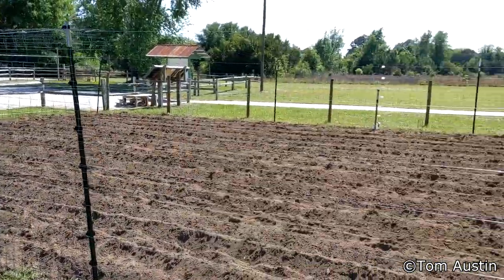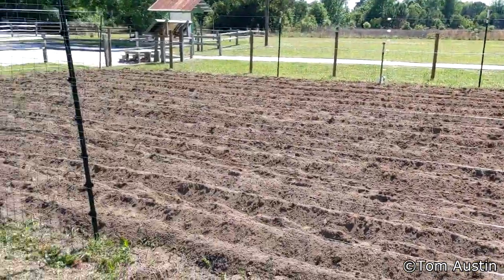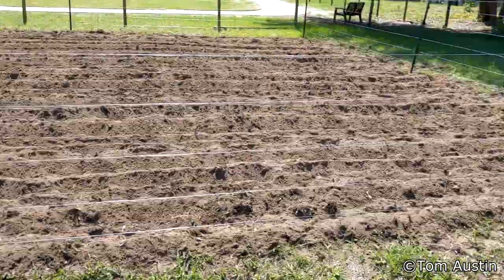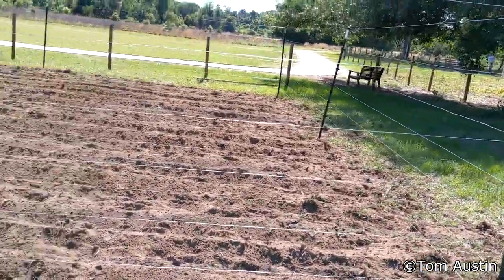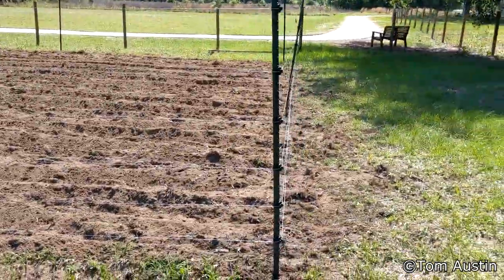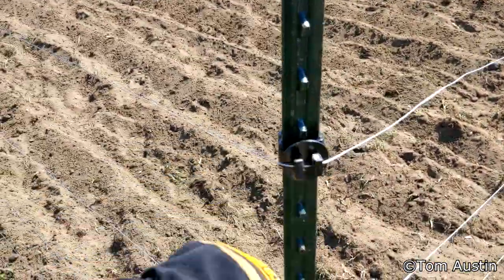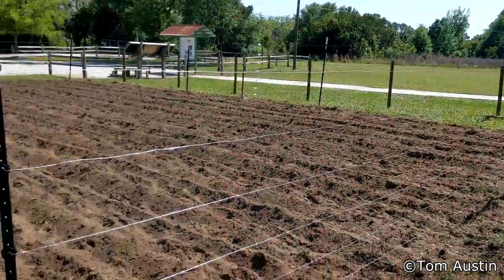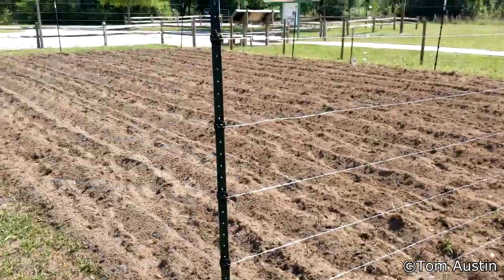So I have now used this deer fence design on 3 separate gardens, and so far so good. It is working out really well. It's relatively cheap, relatively fast, and as permanent as you want it to be, at least as long as this electric fence wire will last. It's 17 gauge electric fence wire with T-posts on the corners and T-post electric fence wire insulators, and you just basically set it about 8 inches at the bottom, a foot at the top. You just space it accordingly.